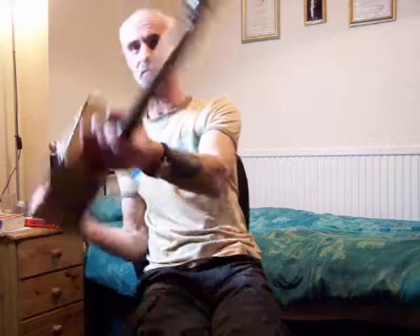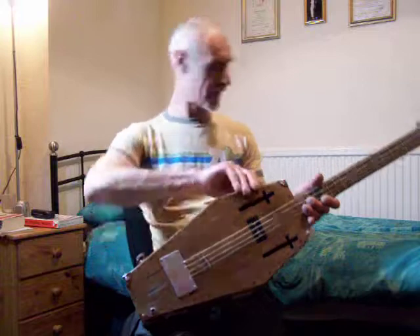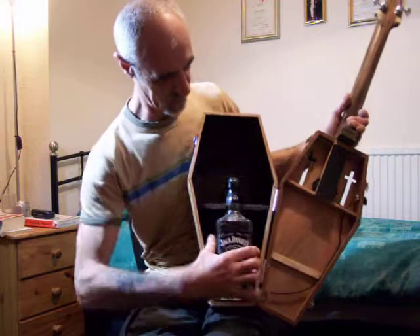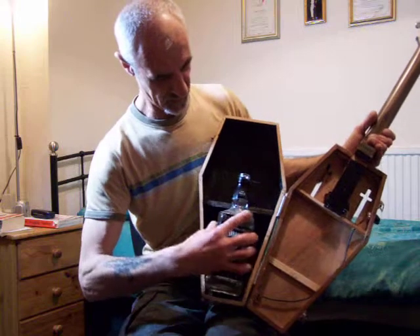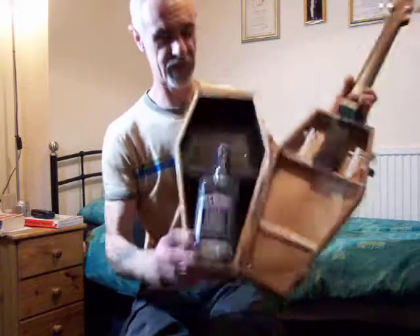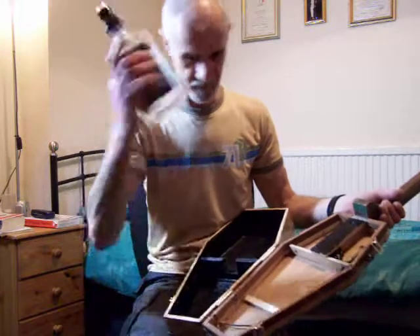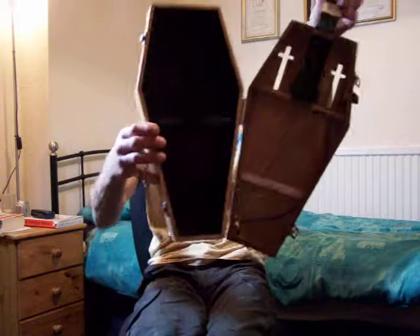A little bit of a twist on this one: when you open it, he wanted room to stick one of those in, so you've got room to stick a full-size Jack Daniels in there. It goes in and slots in so it's nice and firm, doesn't fall out. It closes rather heavy with a full bottle, I suspect, but that's where you put that in.